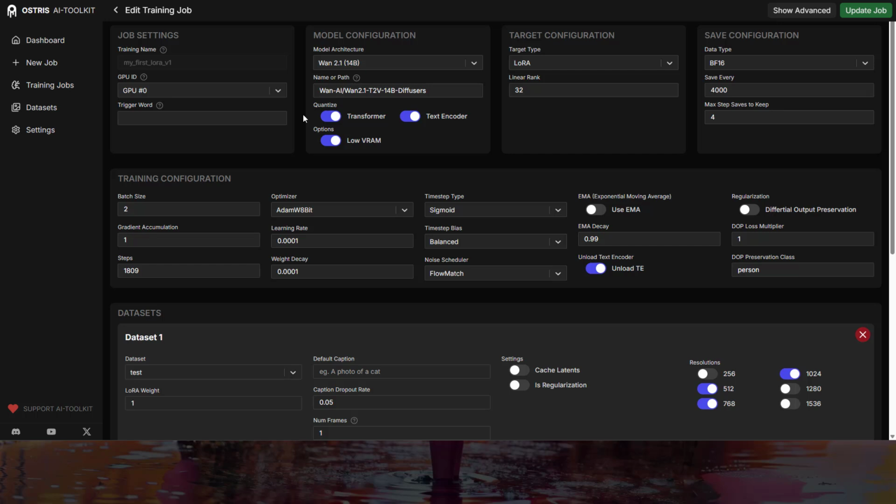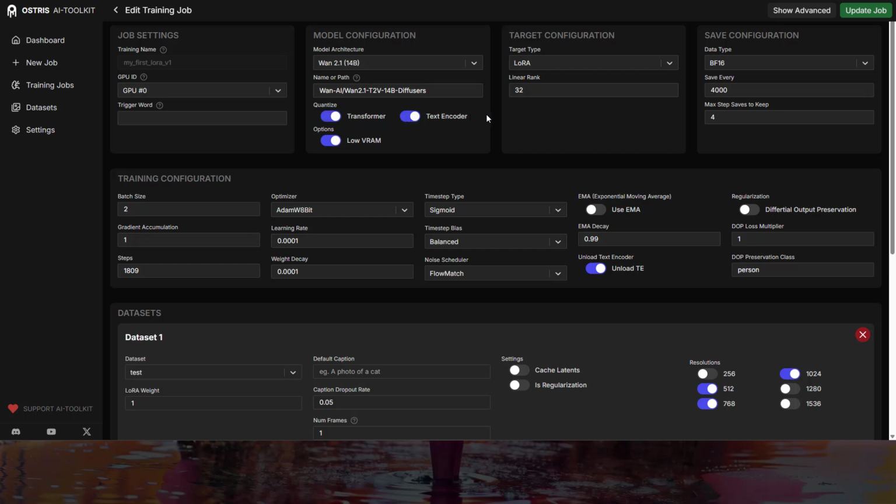The VRAM is something you have very limited, and compressing these elements would make sure that you're maximizing your use of that VRAM. Again, in my case, I have only 24 gig of VRAM. I need to make sure that I enable all the elements that allow for the minimum usage of VRAM, so that I can be as fast as possible when I do the training. So I do enable the quantization.